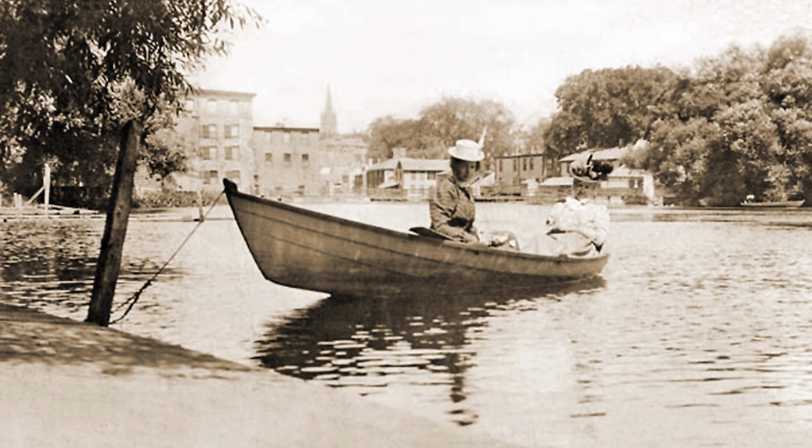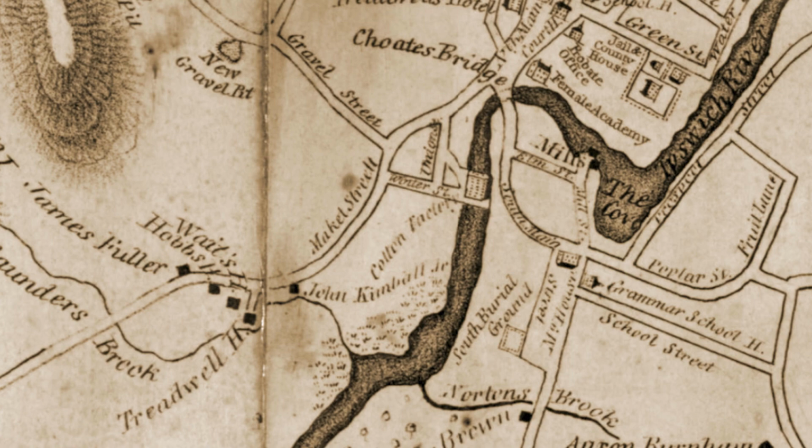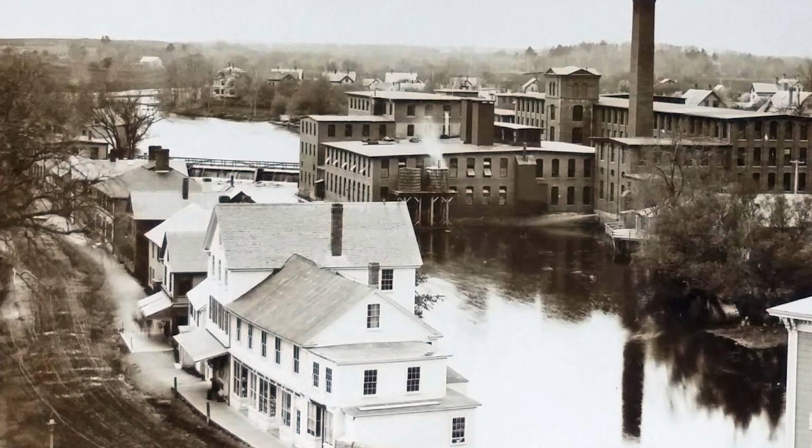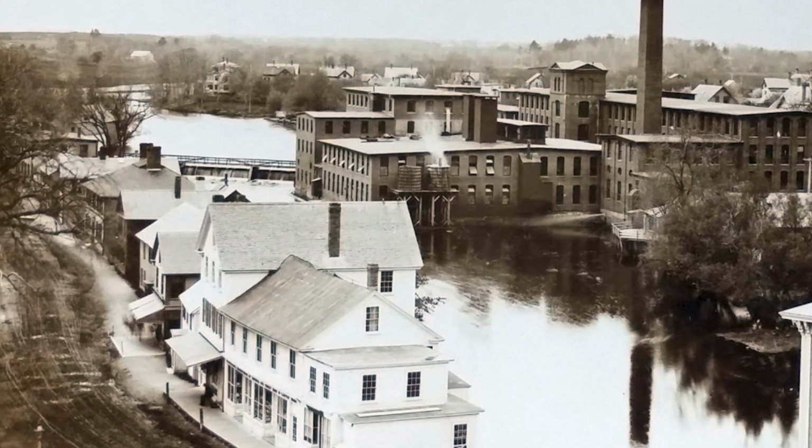So we did a pretty intensive, we call it a feasibility study, evaluating all of the pros and cons, potential impacts from dam removal before you get into the real detailed design work. We had historical consultants working for us who dug up all of the detail of this historic site and historic dam and historic mill complex. So there will have to be efforts during any potential dam removal to honor that legacy.